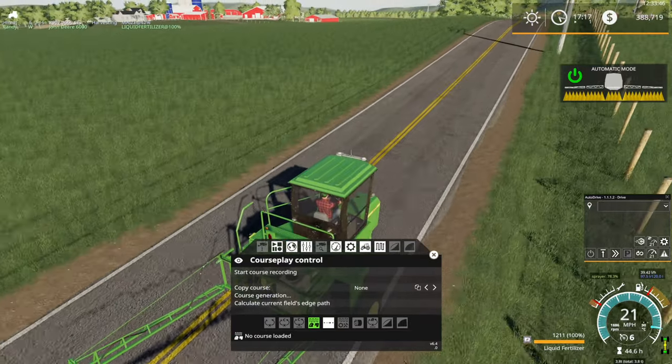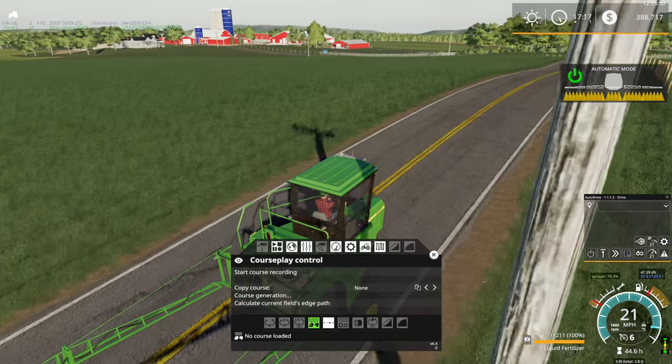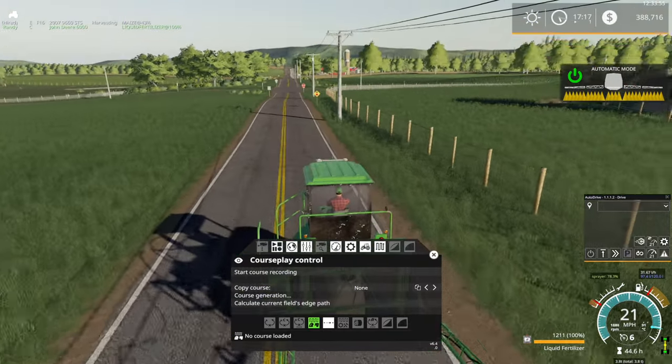Things you don't really notice until you're going down the road, right? And then, hey, we're missing a shadow. Obviously, I can see the hose has a shadow on it, but the arm itself does not.